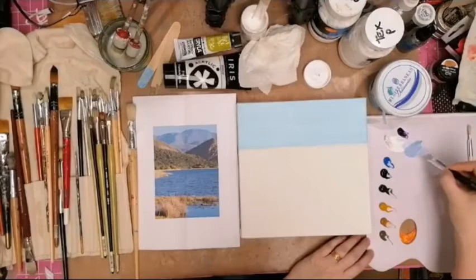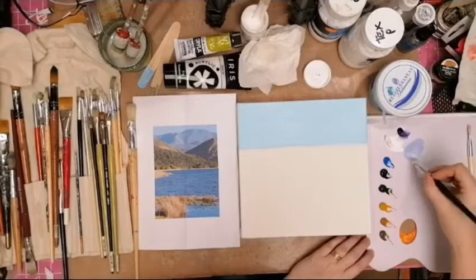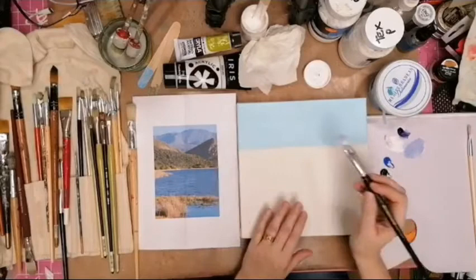So I'm mixing a purple-ish color, hi Lisa, to start with these mountains in the background. And because, as I said, my picture here is narrow and this is square, I'm just going to spread my mountains out. I'm using this for reference. I'm not looking to repeat it completely.